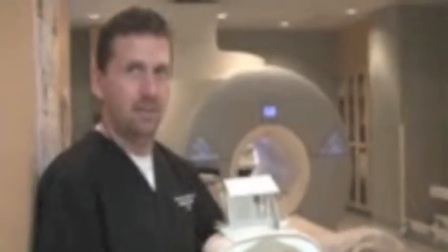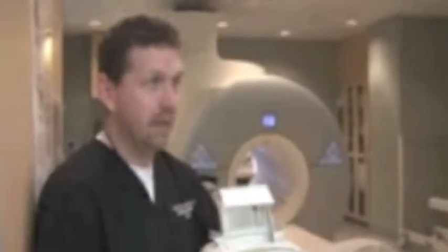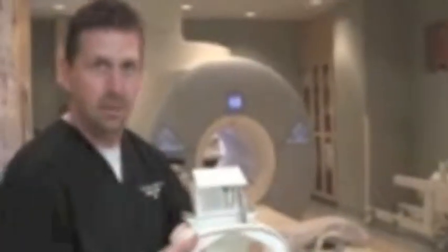So basically, everything we do is based off of water, since the body is mainly made up of 90% water or more. So the one thing we really don't look at in MRI is the lungs, because there's no water in the lungs, it's all air, so we're not able to visualize anything within the lung itself. But we can actually visualize any other part of the body that you can name, from toes to breast to head to fingers, you name it, we can image it somewhere or another, heart.